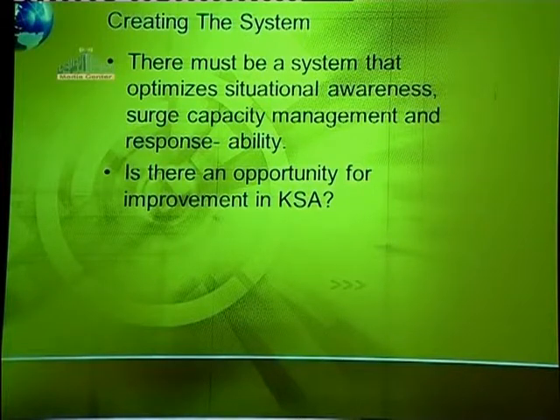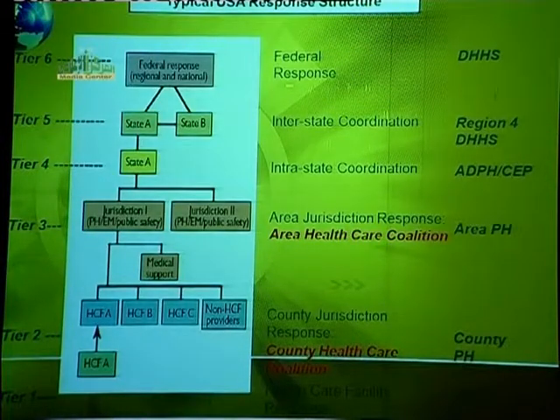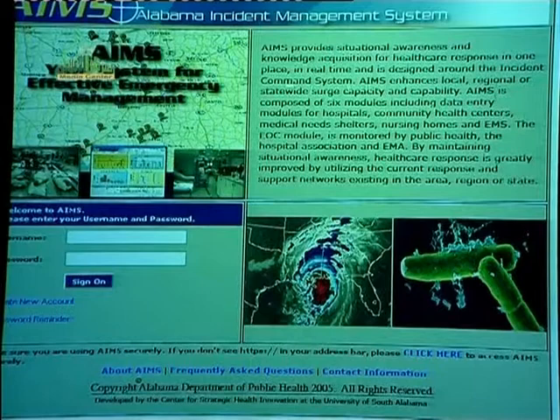And so in my couple of minutes relating on this, I want to just show you, this is a typical U.S. response structure, but don't look at it from the top down. Look at it from the bottom up, because that's really what we're doing in the U.S. now, is we're saying, how do we create resilience at the hospital level? And then how do we create resilience within the region between healthcare providers and healthcare providers? True disaster preparedness, true resilience begins at the grassroots level and then finds its way up, not coming from the top down necessarily. There's not a strong need for top down for saying the structures, but I'm a huge believer in community resilience. So here's what we developed in Alabama, because I thought it made sense.